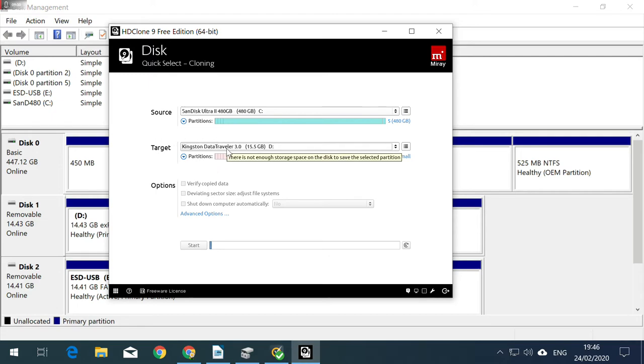If you are doing it on a laptop, unplug all the other USB drives or any other external drives, yeah, just in case. So then it's a very simple job. So the target should be the new drive, which you installed onto the hard drive caddy, and the source disk is your system disk, yeah. So see, I choose this one, my system disk, and the target. See, it shows you it's too small. Of course, I won't do this one. Then you can click on start.